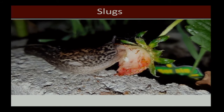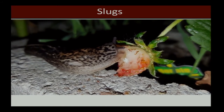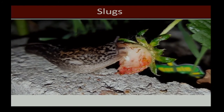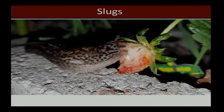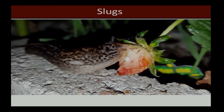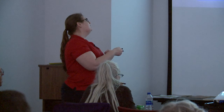You can see the mouthparts here. They're rasping back and forth. So they have this little scratchy mouthpart, and they make a hole by slowly scraping away the plant tissue. The other thing you may notice, again, they're out at nighttime. They're really kind of soft and wet. They really, really need moisture. That's one of the reasons that they come out at nighttime. And they will leave a slimy trail from where they're moving.